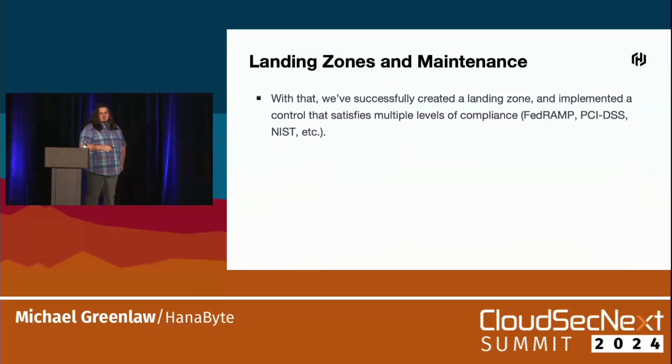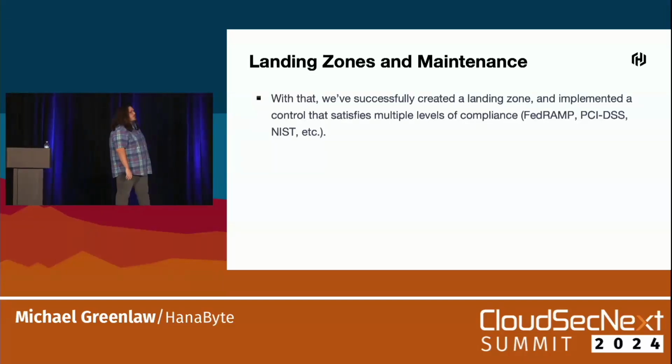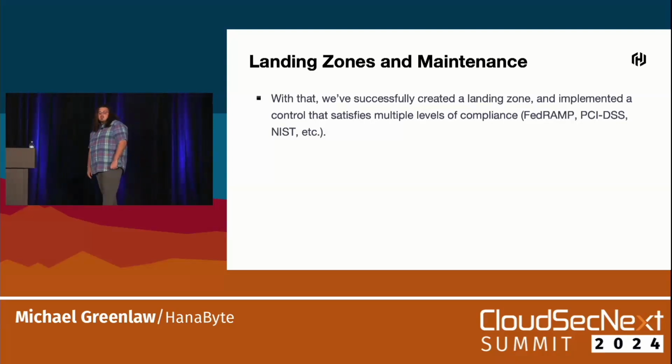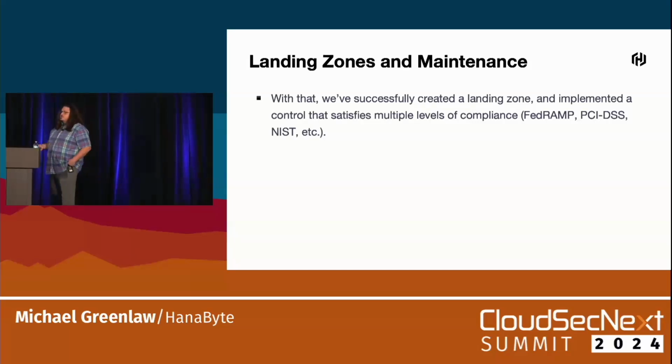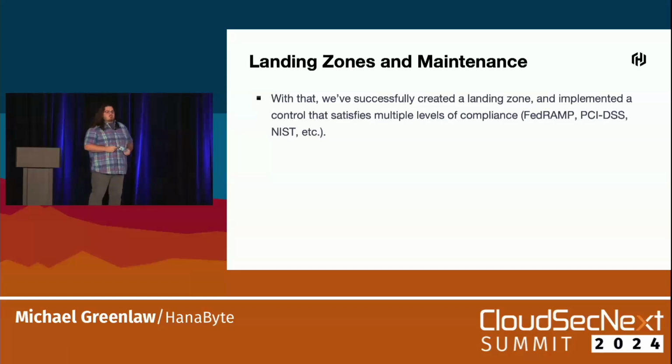Let's talk a little bit about landing zones and maintenance. So with that, once you have followed these steps, your Terraform is going to go through, it's going to apply, you're going to have these resources built out. In doing that, you will have successfully set up a landing zone, right? It's very quick and easy to set up a landing zone using this tool. You're going to have small periods of time where you're running something and especially when considering Control Tower, it's going to take 30, 40 minutes, but it's much shorter to run a few things and have a landing zone in approximately 2 hours if you're quick with it, right? And that's really hard to do.